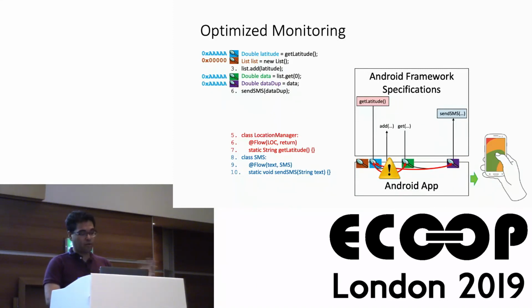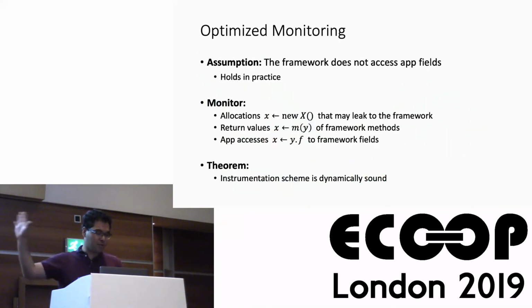I'm not going to go through the details, but just to give a very high-level idea, if we look at this app and we continue executing it, the runtime instrumentation is going to further discover an aliasing between latitude and data dupe. But in some sense, this is a superfluous counterexample because we can derive it once we know that latitude and data are aliased. So we don't need to record the value of data dupe, since we never need to record this counterexample. I'm not going to go into the details, you can see our paper, but basically we can use this intuition to dramatically reduce the amount of instrumentation needed.